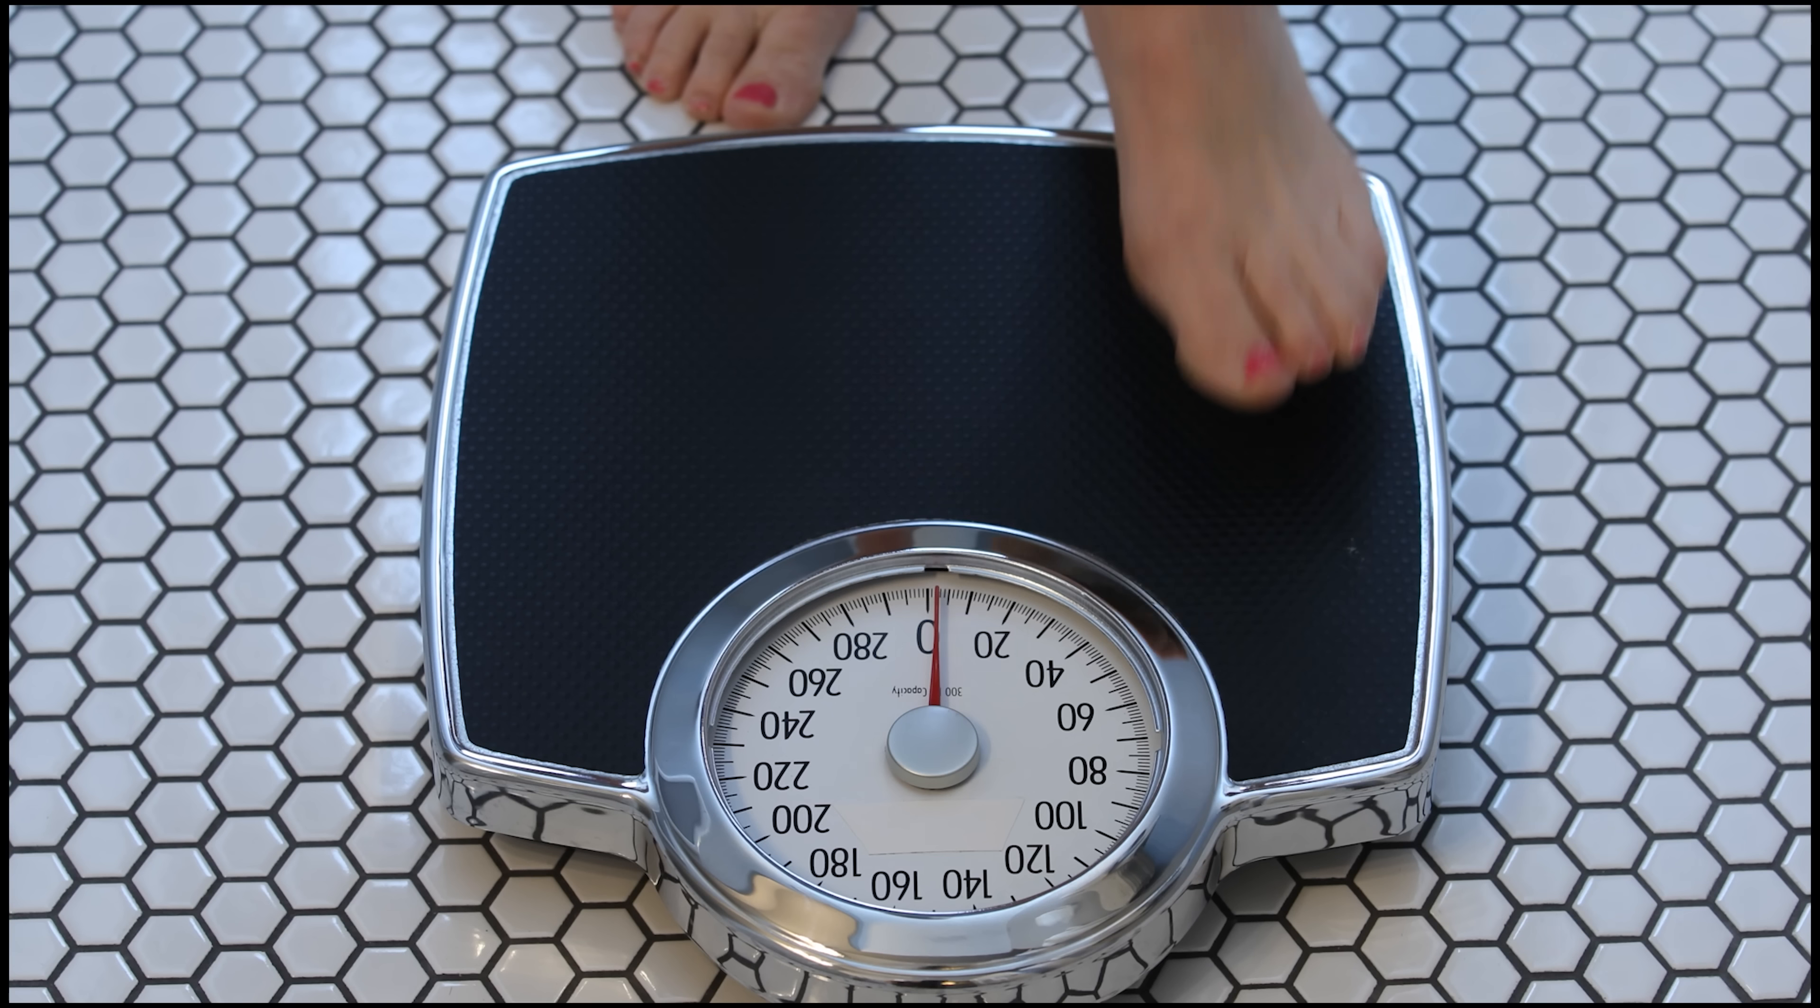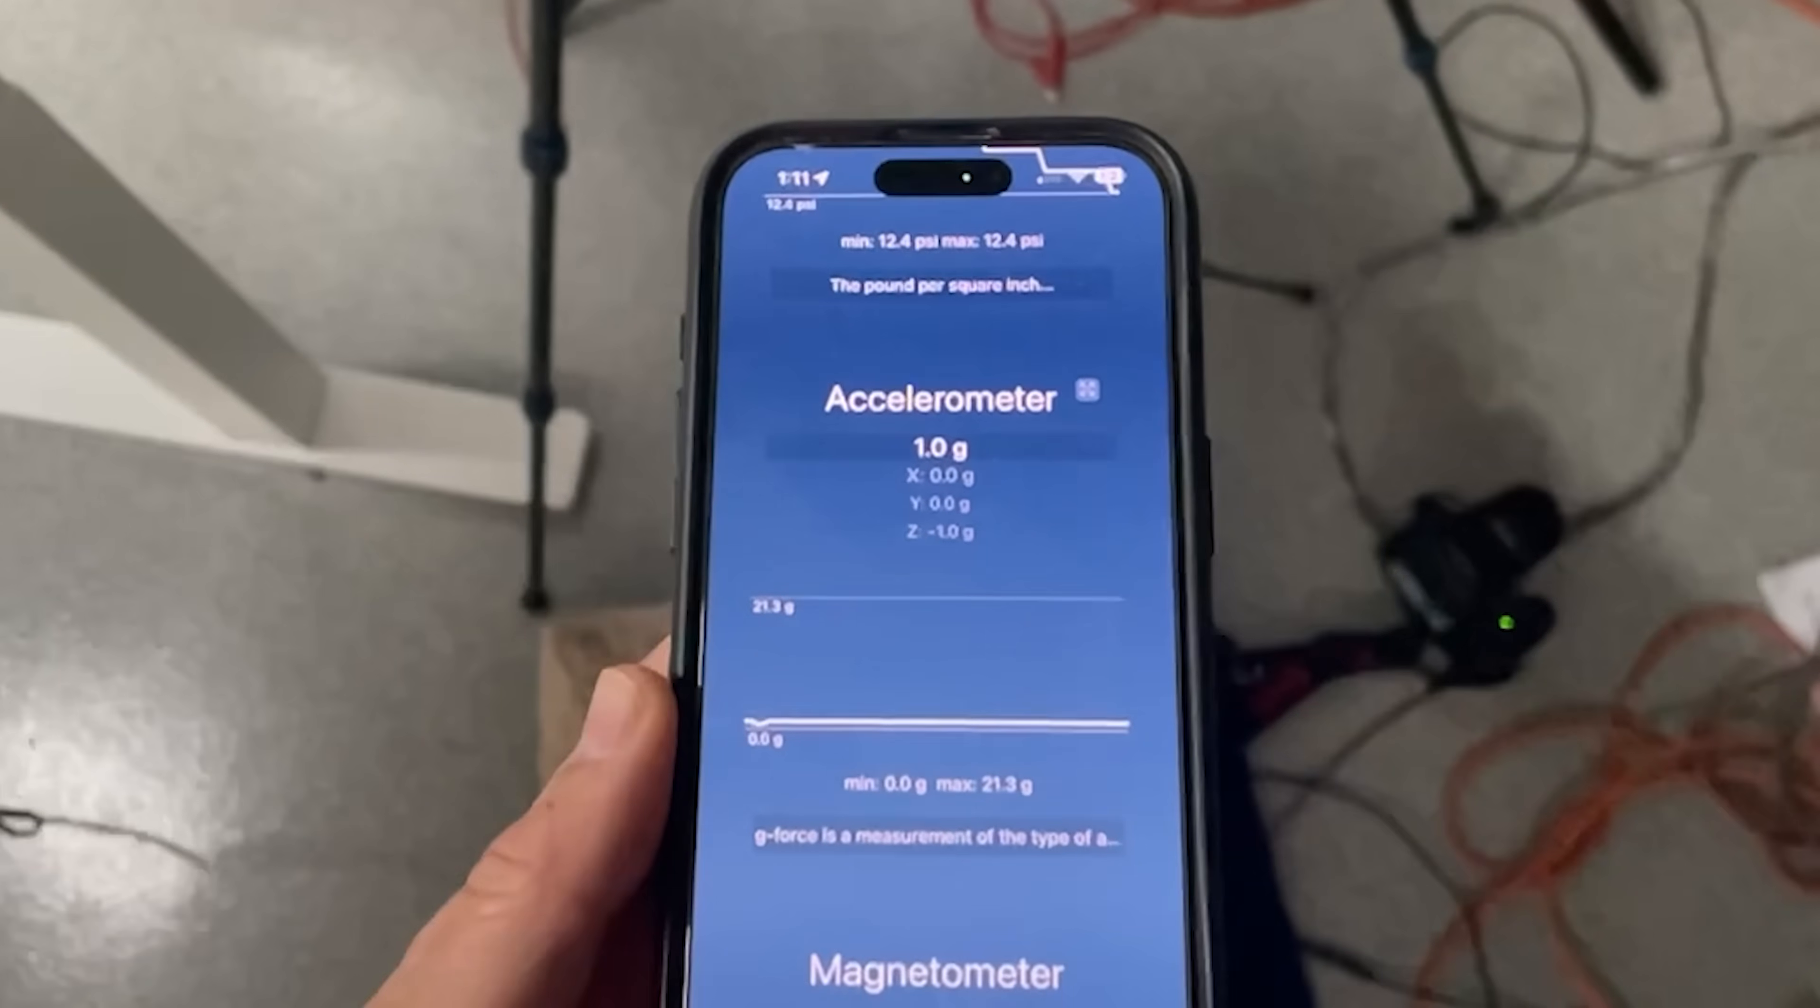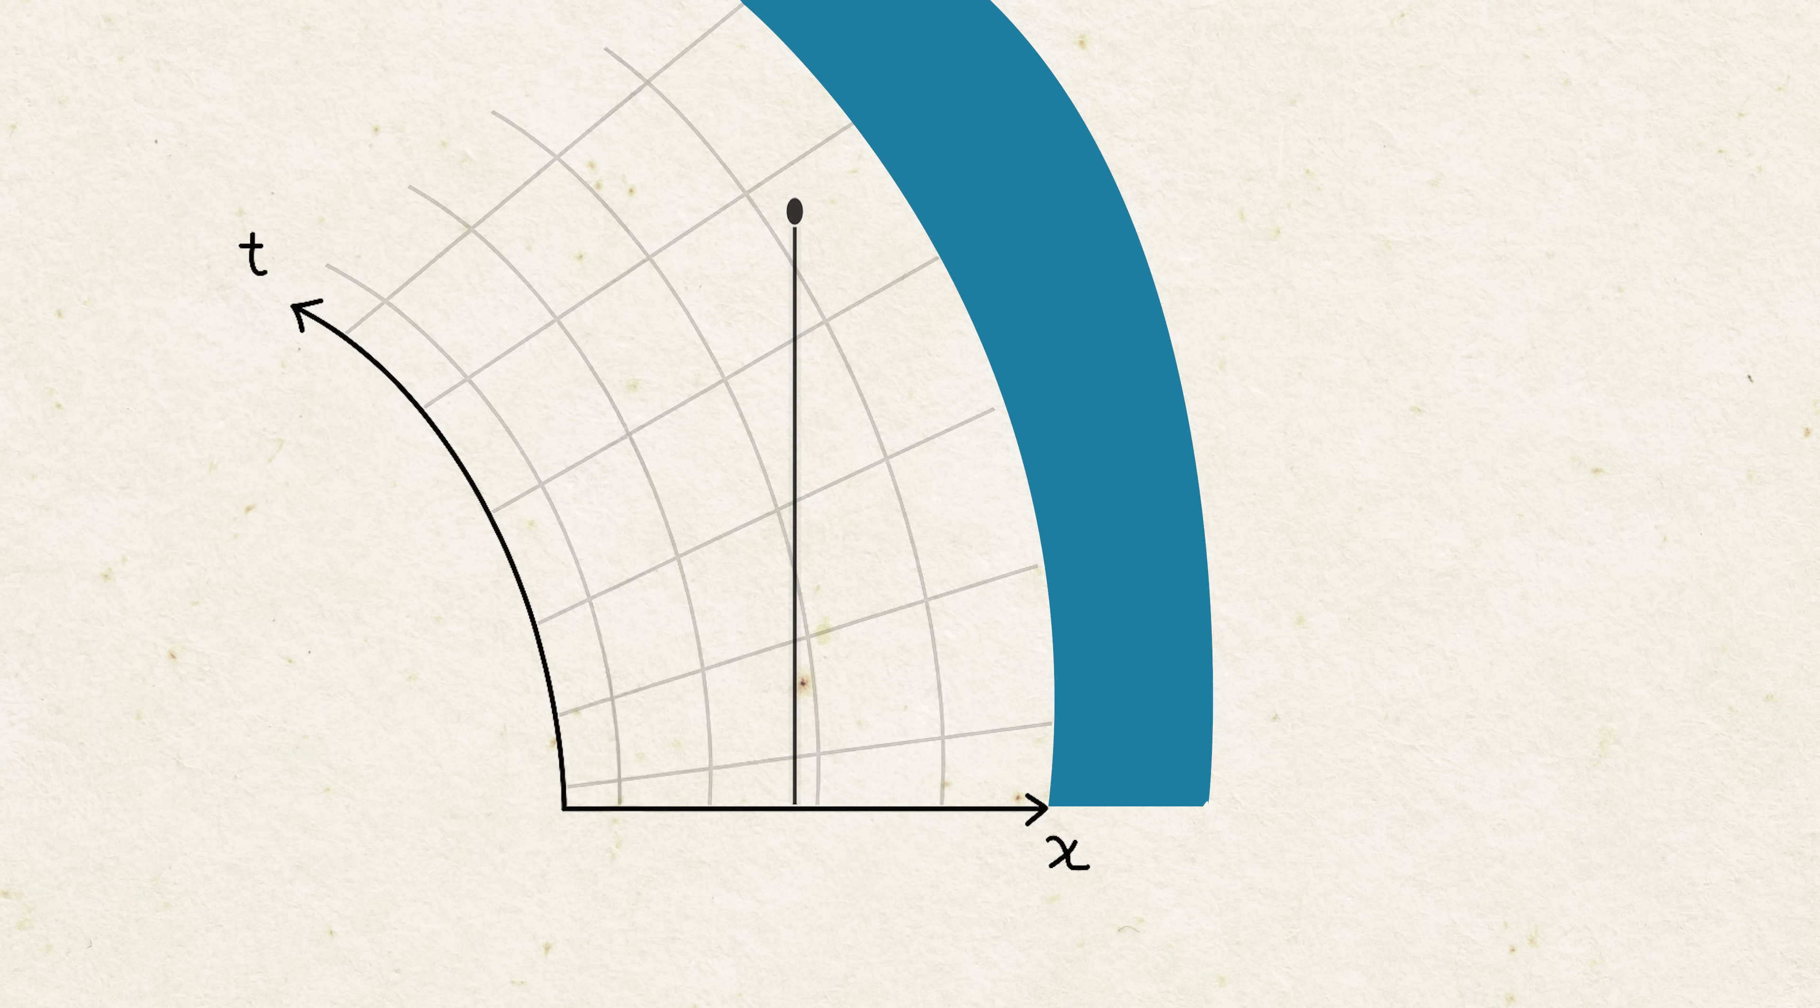Or in other words, that's why you feel a force against the ground or feel the weight of your body on the ground. But as soon as we don't let it touch anything, like when we toss it into the air, as soon as it leaves my hands, the acceleration drops to zero because the Earth isn't accelerating it anymore and it's just moving through time.